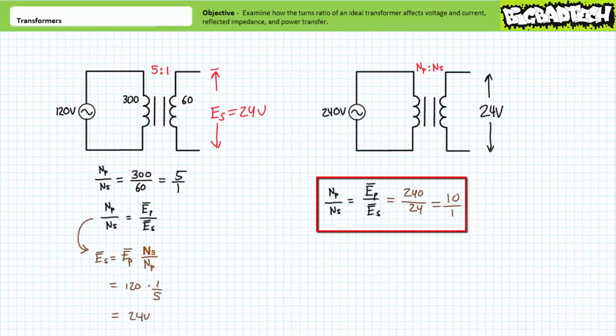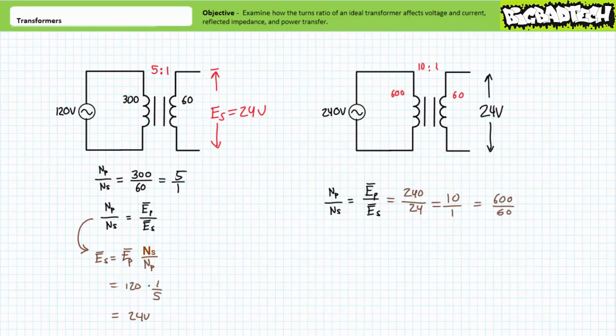Substituting in our given voltage values demonstrates this transformer would necessitate a 10:1 step-down transformer to achieve the same output voltage of 24 volts. Note the turns ratio doesn't mean the transformer literally has 10 turns on the primary and 1 turn on the secondary, but rather that the turns ratio is for every 10 turns in the primary, there'll be 1 turn in the secondary. Sticking with our earlier example in which the secondary possessed 60 turns, the primary for this 10:1 step-down transformer would have 10 times this many turns, or 600 turns.